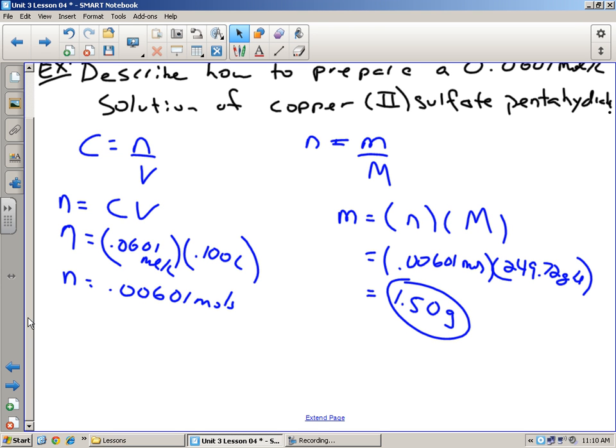I'd rinse this out again, right around the top here, get everything to the bottom, and pour that one in. Do it again. Make sure you get it all the way around. Oops. And pour it in. You have to make sure you get all that solid into here. And if you spill any, then I'd probably suggest you just start over. There's no fixing that. There's nothing you can do, because you have no idea how much solid is left or how much water or anything like that. And you're going to fill it up to the calibration line.